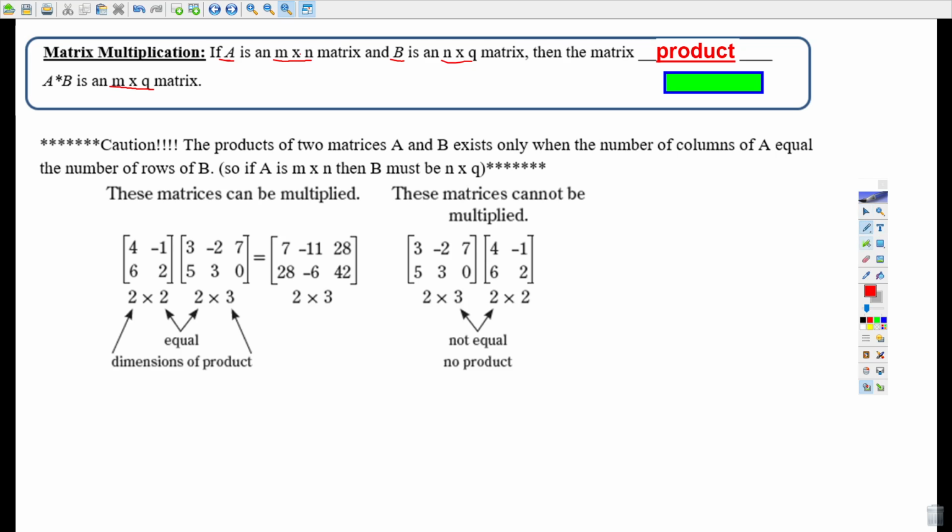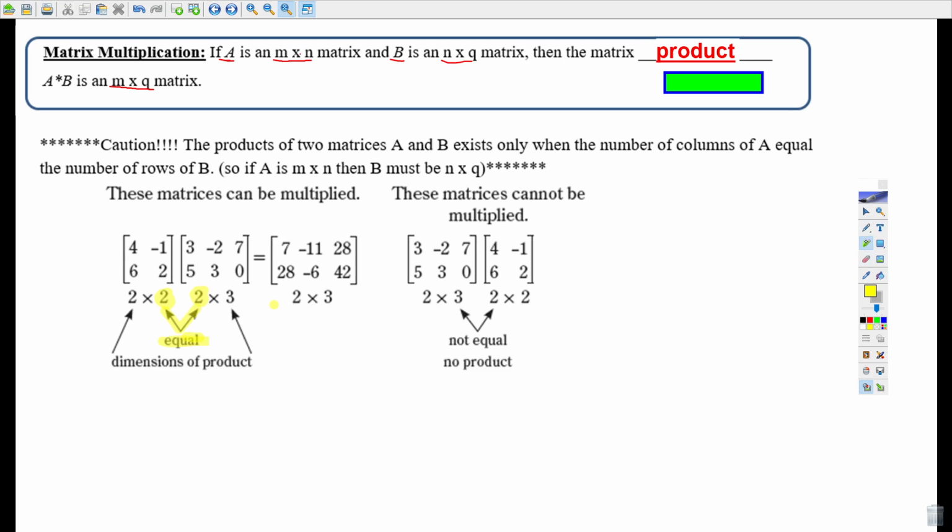So if we go down to this little example down here, we'll do some highlighting. We have two matrices down here. One is a 2 by 2, and the other one is a 2 by 3. What we need to look at is the two middle numbers here. These are the columns of the first matrix and the rows of the second matrix. If they are equal to each other, then you are able to multiply them together. That's all it means. If they're the same, we can multiply them together. If they are different, then you cannot do anything else with multiplication. We could just say there's no answer. So since in this case they are the same, we can multiply them.